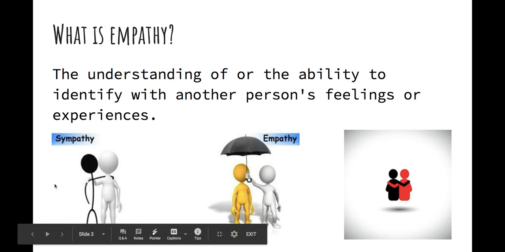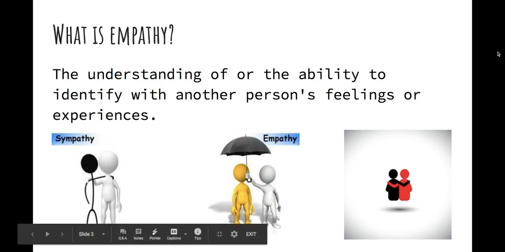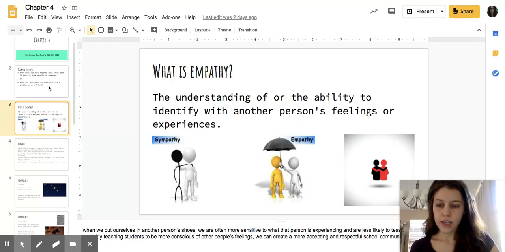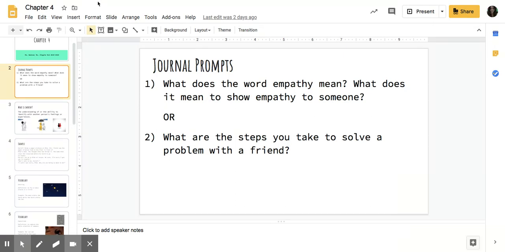And on this slide here, I put a picture that shows the difference between sympathy and empathy because I think they get confused a lot. So just take a look at that picture and see what that means to you. What's the difference here between sympathy and empathy? And then when you're recording your ideas in your journal, you can use this page right here. It's the week 3 packet, chapter 4. You can select which one you want to do and record your thinking here.